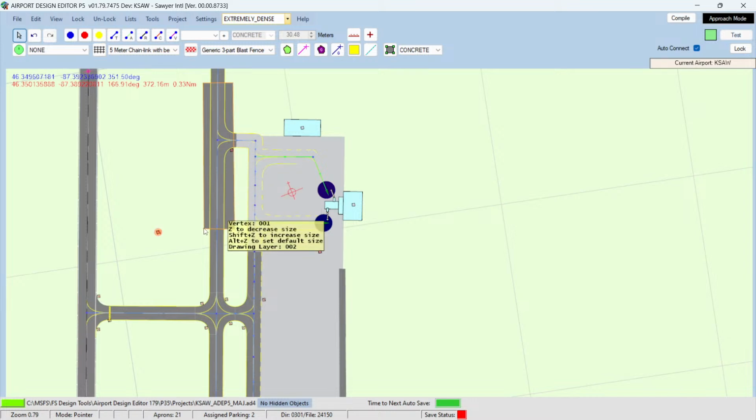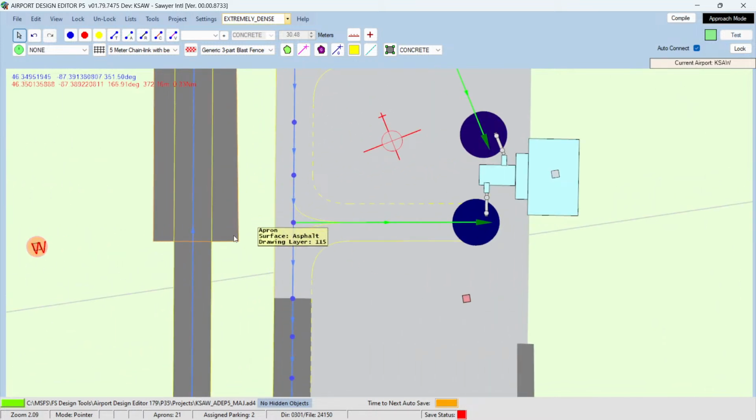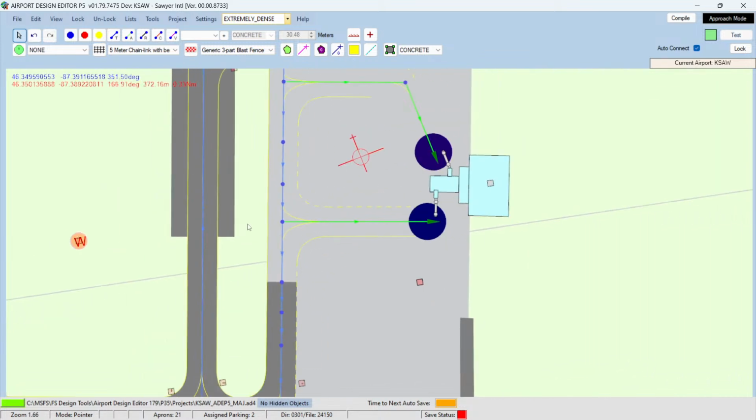And now I've got to go and see that out. This needs to come in. No. Come in a little bit.